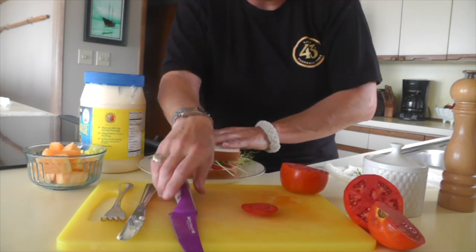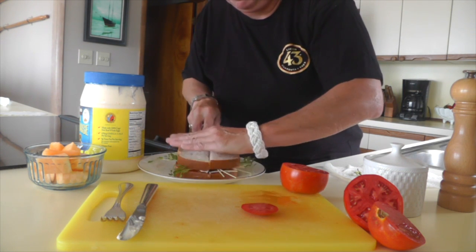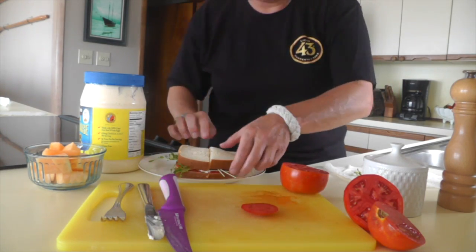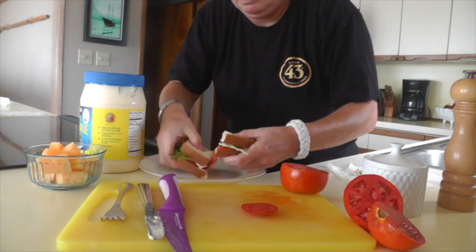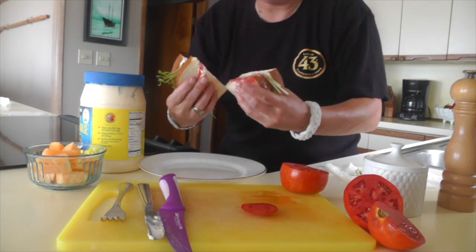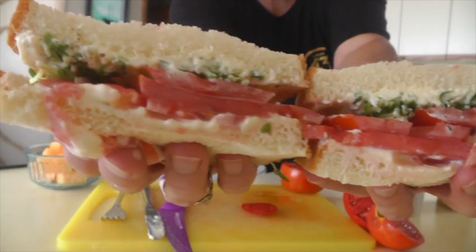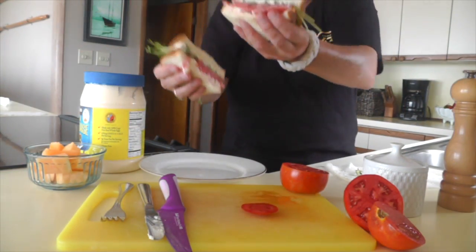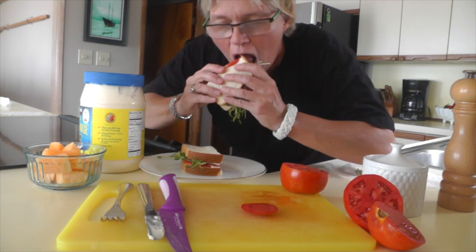And I'm gonna use the same beautiful knife that I used to cut the tomato Sammy. Let's give her a whirl. Oh, look at that, it's coming apart. Look at that, tomato Sammy. Beautiful color. All right, let's take a taste and see what it tastes like.